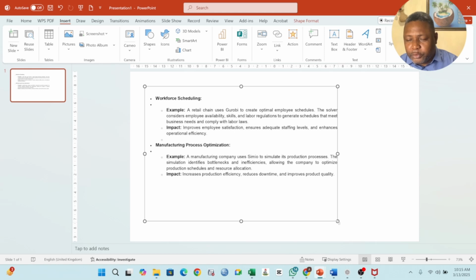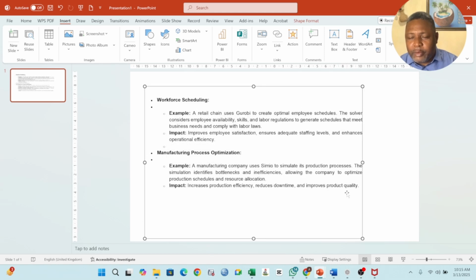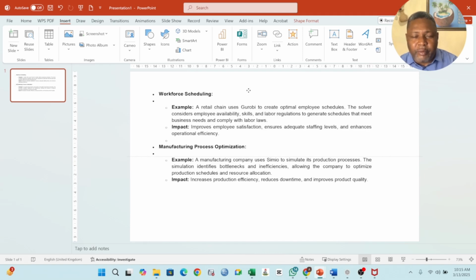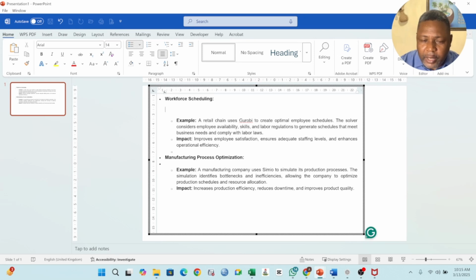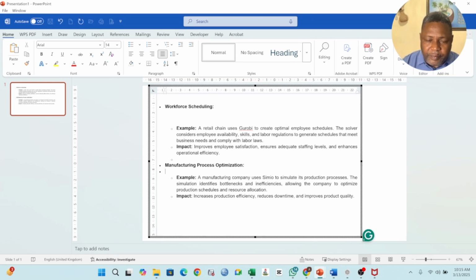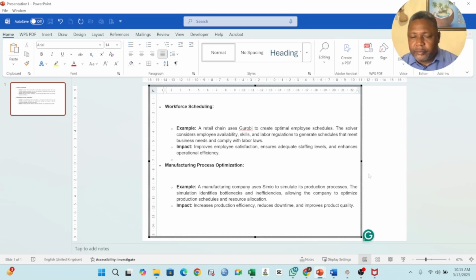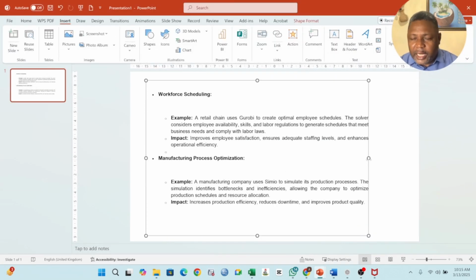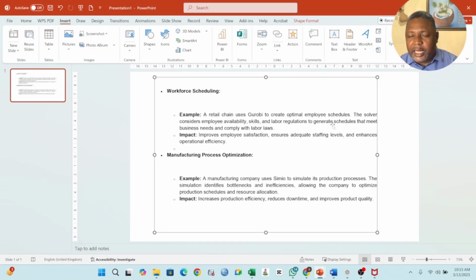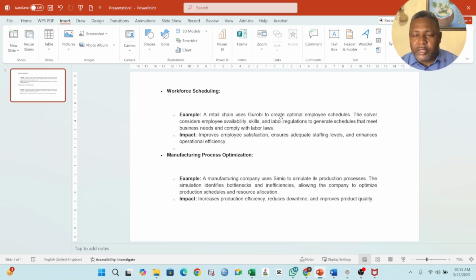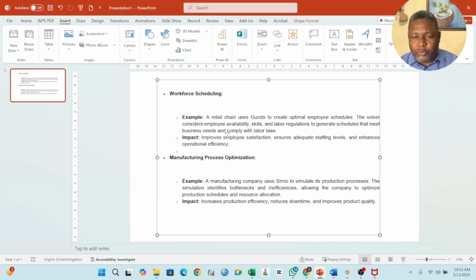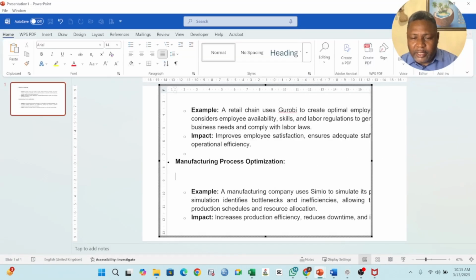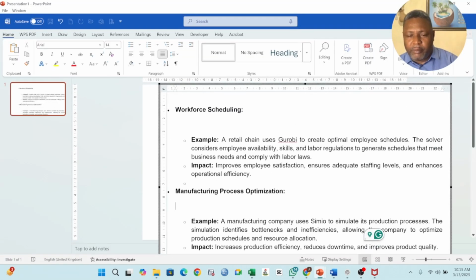So this is useful in a situation whereby you don't want to type this information. You just want to pick it from the Word file directly. You can always use this method. Okay. So you can see that the object is clearly positioned in the PowerPoint environment. So to go back to the Microsoft Word, you just double click and then it will show the Word document.